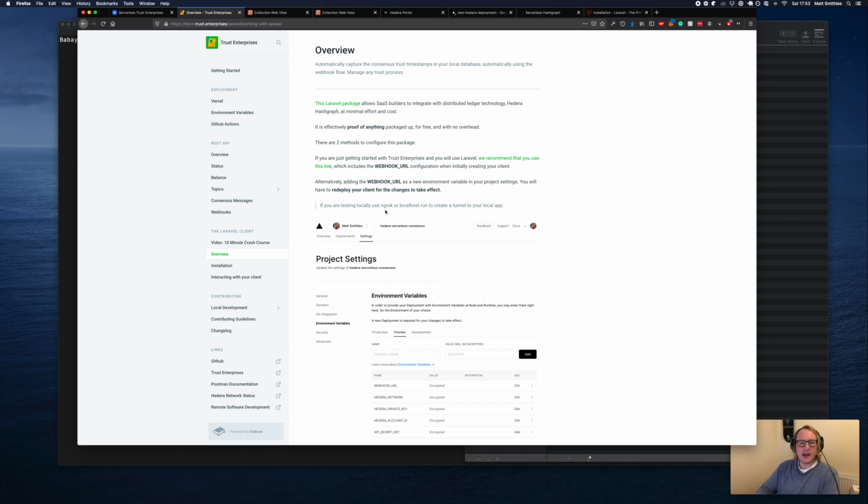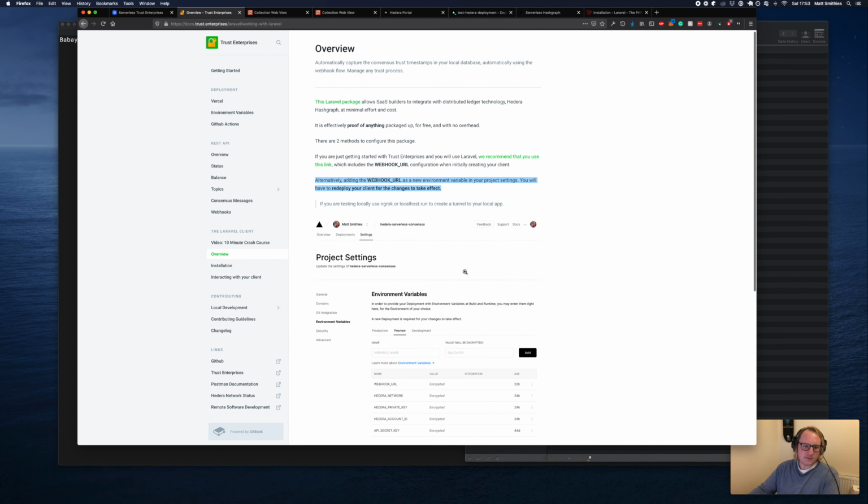Now, as we have already deployed a client, we're going to add the webhook URL as an additional parameter within our environment in Vercel down here, instead of going through this process. But first, let's create a new Laravel application.